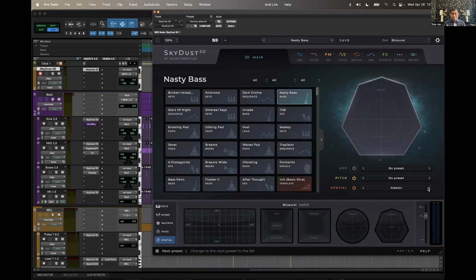Cool. So pretty exciting, right? So let's jump into the synth itself. I'm going to give a quick overview of the different tabs and what this synth can do. And then we will also do a quick run through the session just to give you an idea of what I've done here. So this is the very first tab, the main tab.